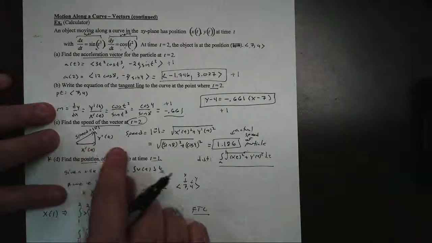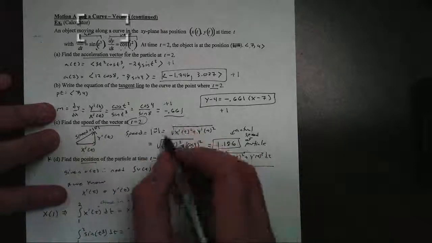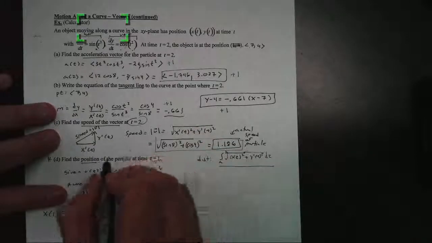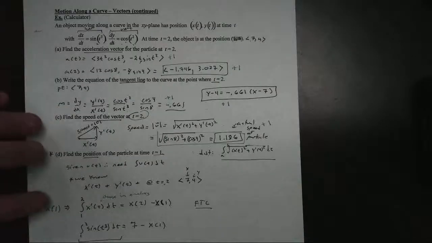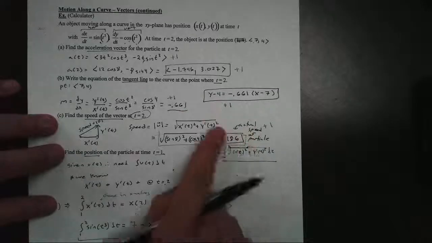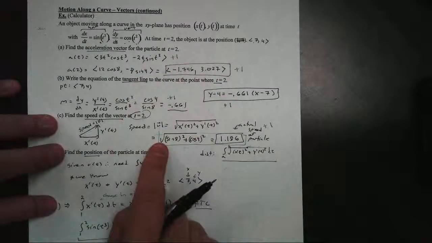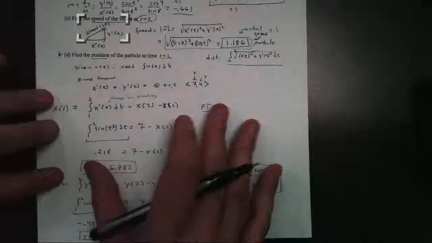And to get the speed vector, it's just a plug and chug into a formula. You don't need all this stuff. This is all you really need to answer the question. So it's not worth much, only plus 1. Now I have a theory. On any AP free response, you can get 5 points in 5 minutes. When we got those 3 pretty quickly, so probably less than 5 minutes. Down here it takes a little bit longer.